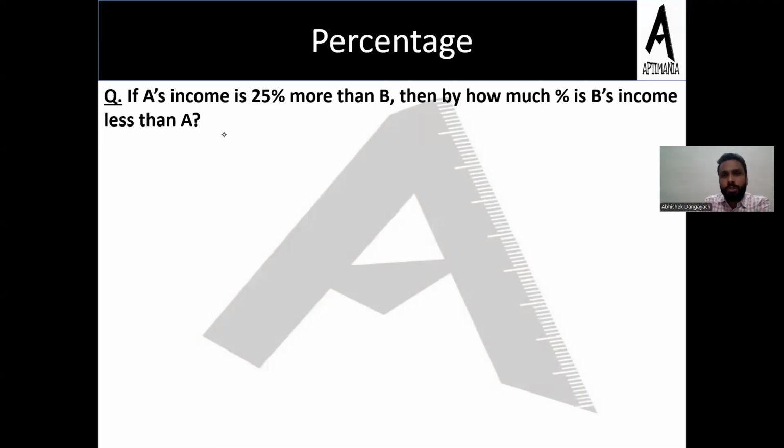The correct answer for this question is 20%. If you have got an answer, be happy about it. If not, nothing to worry about. Even if you have got the correct answer, let's try to discuss the approach because that is more important. Getting the answer is not a big deal, you can get it. Approach matters more. So let's try to figure out the approach for this.